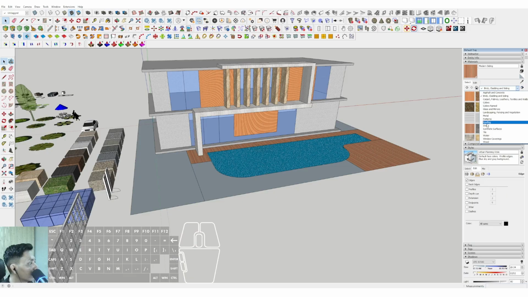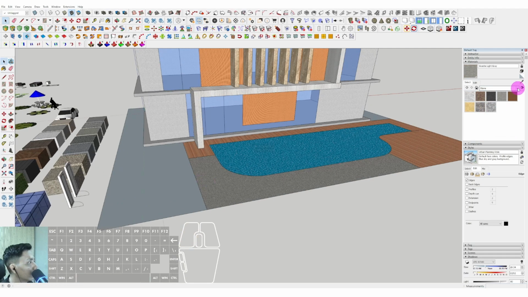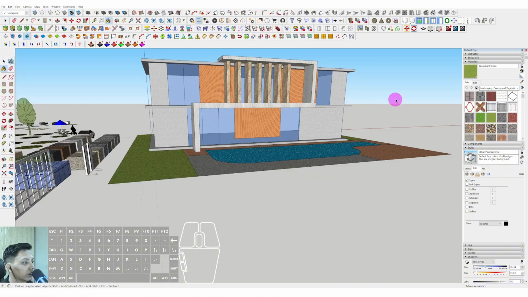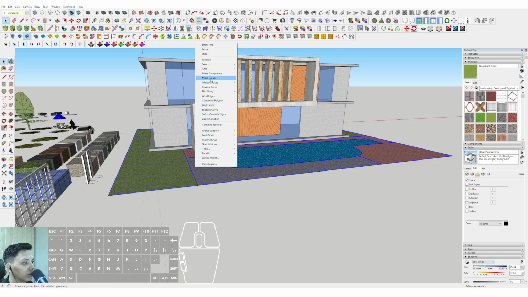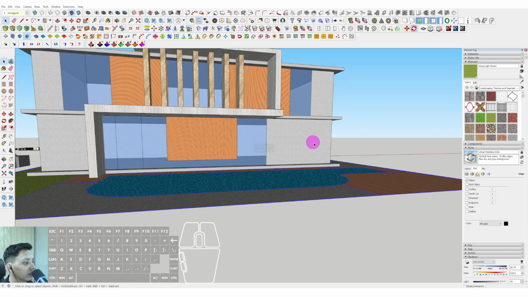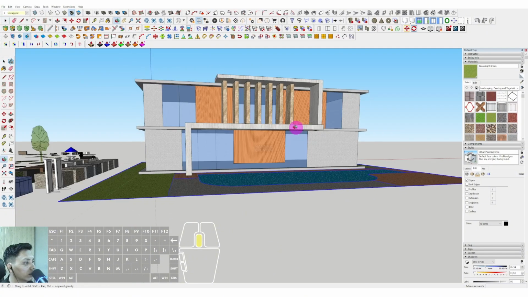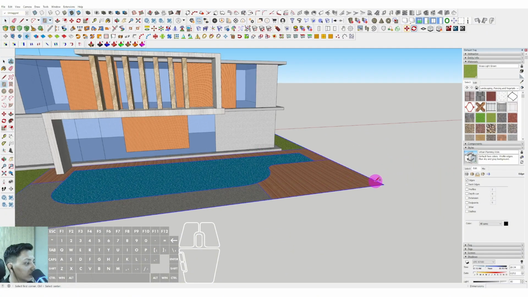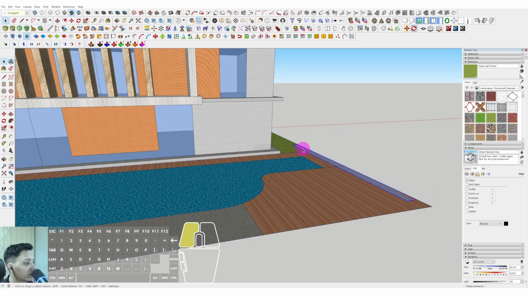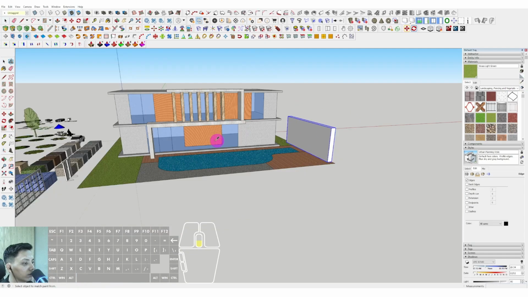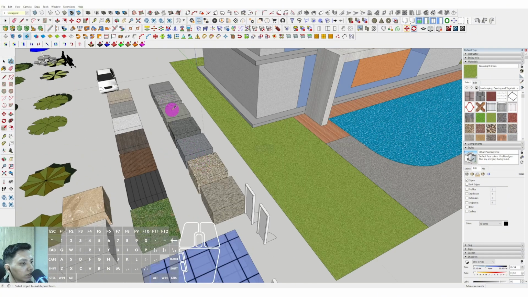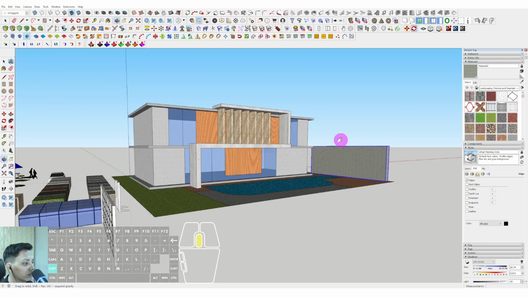We can select the stone, or maybe we can just make this one and make the landscaping on this position in here. Then we can make a group in here. And after that, now we can make another fence with another barrier area in here. We can assign it with the barrier area. We can assign this one.